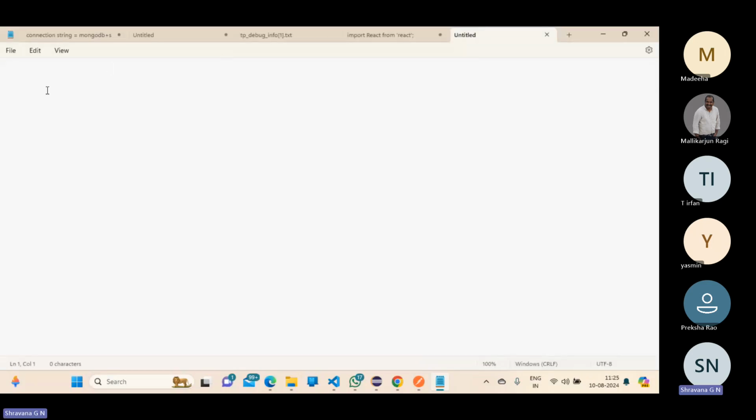Firstly, for the sign up and sign in, I used Firebase. And for the components, I used MUI components.